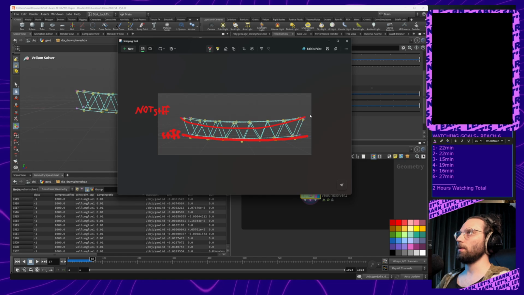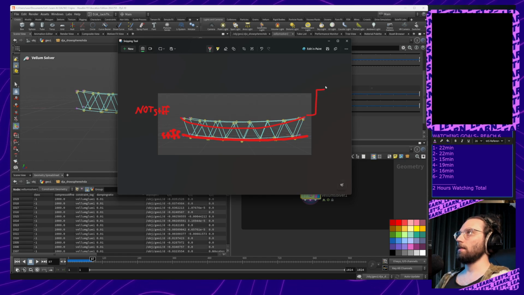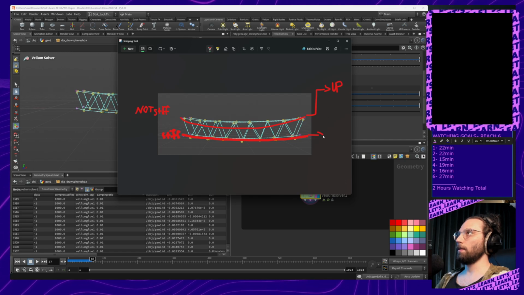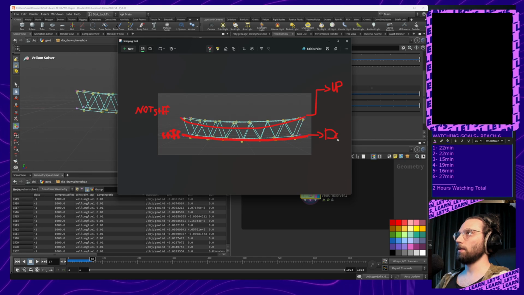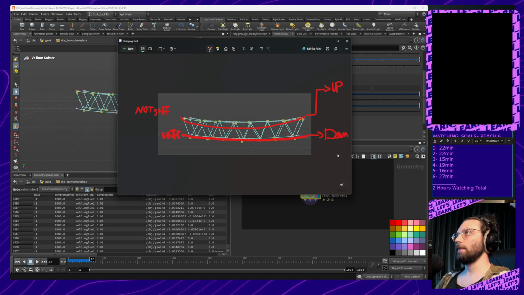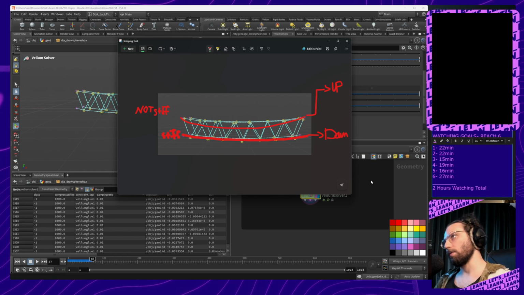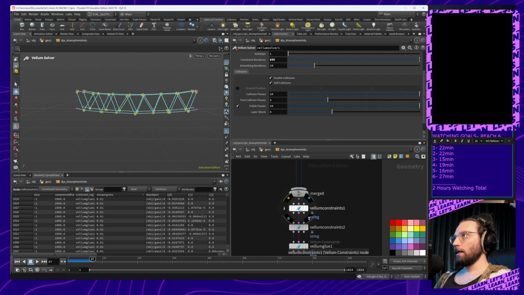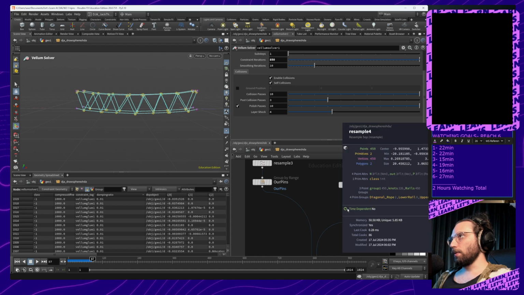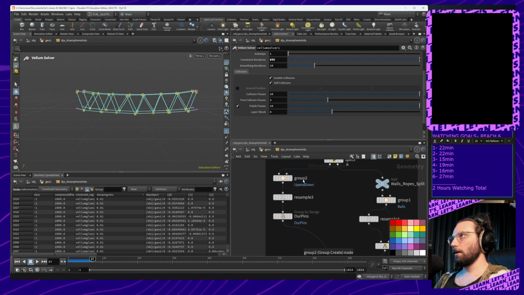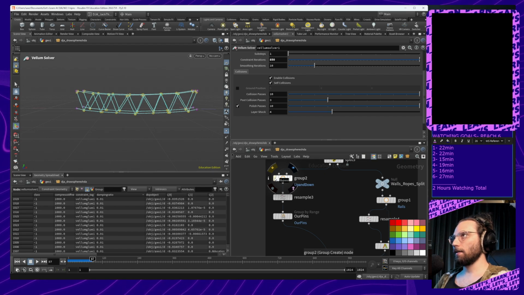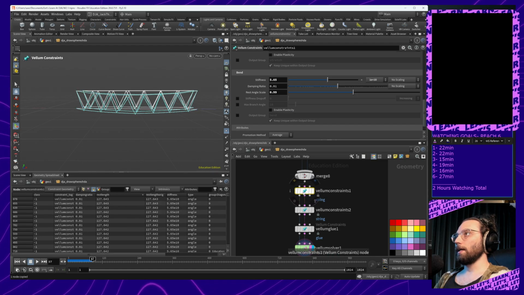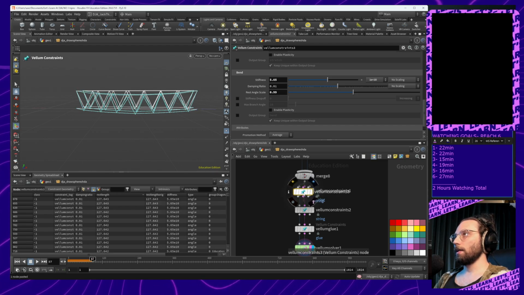So how to do that? We will separate the upper rail from the lower rail with their constraints. But in order to do that, we need to separate them entirely. There's a way to do that because we already have separation, I believe. Could be wrong because we've added our group, so let's bypass that. Let's not bypass anything yet. Let's copy that, paste it again, and put another one.